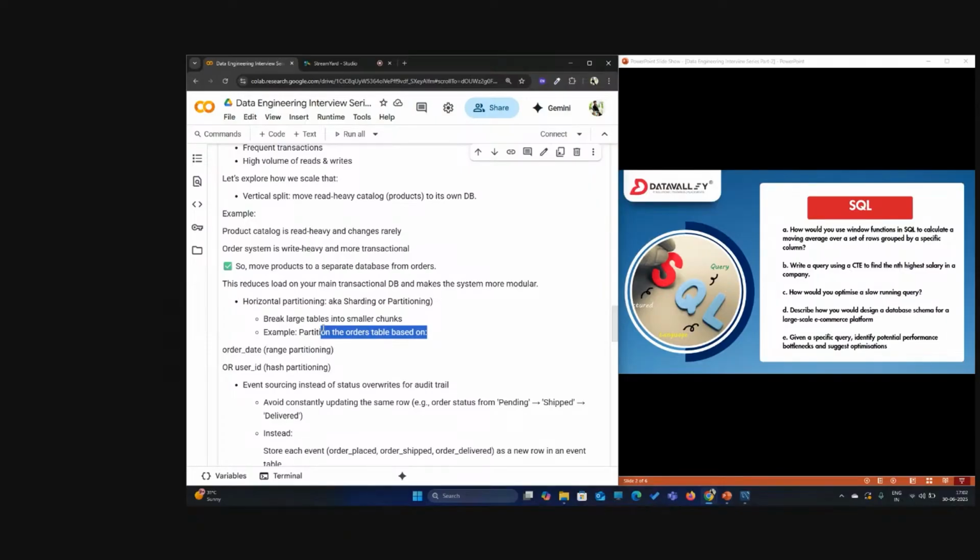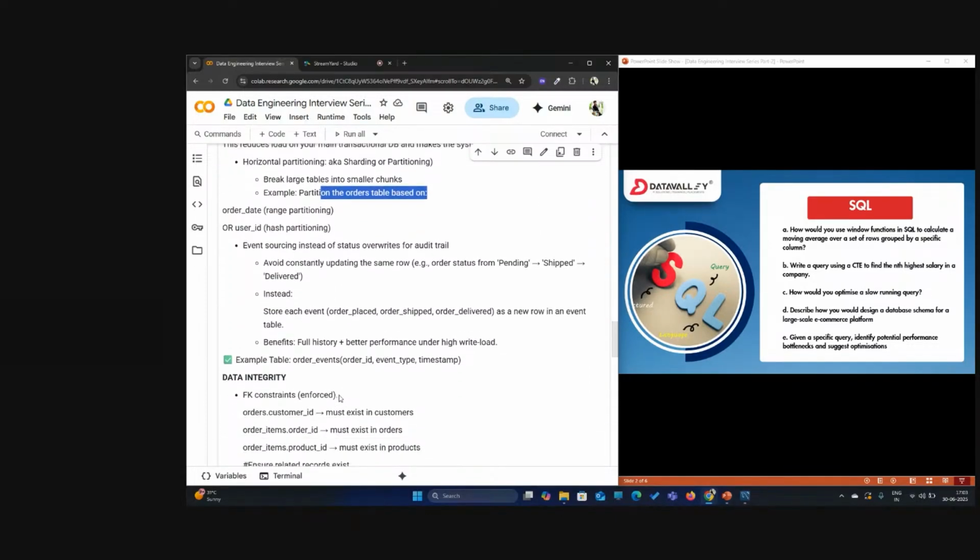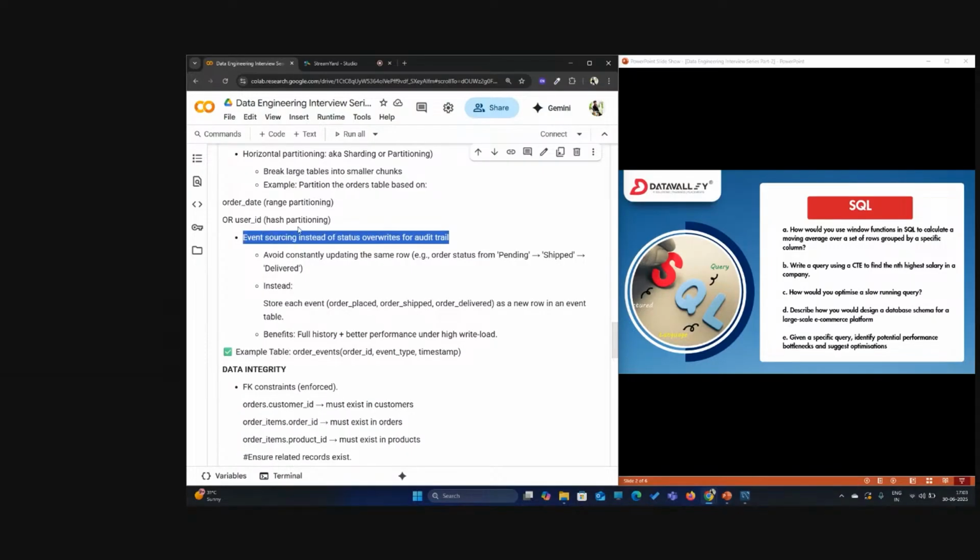I've stated this as range partitioning and hash partitioning. Hash partitioning is where the system uses a hash function to partition your data, and range partitioning is where you have a particular range provided with which the partitioning happens. Then you can use event sourcing instead of status overrides for an audit trail.